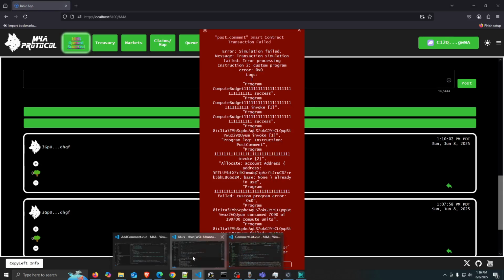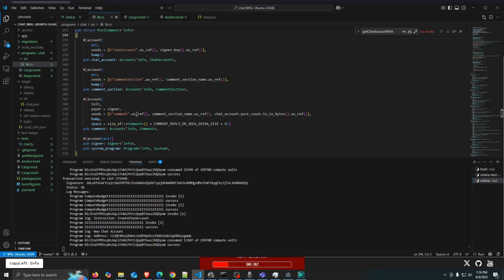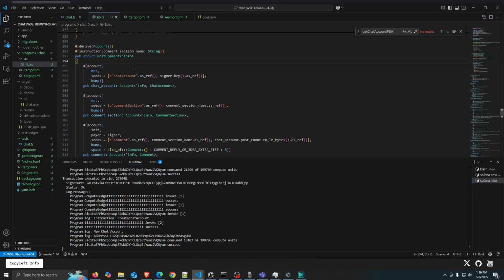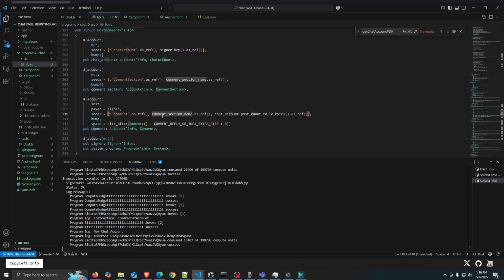And that is because in the smart contract, when we're trying to post a comment, the comment section name is in the chat account, post count, index, which is basically how many posts a user has. Since this Firefox user is posting for the first time, it would be a 0. But that is not unique from what the Edge user was doing.